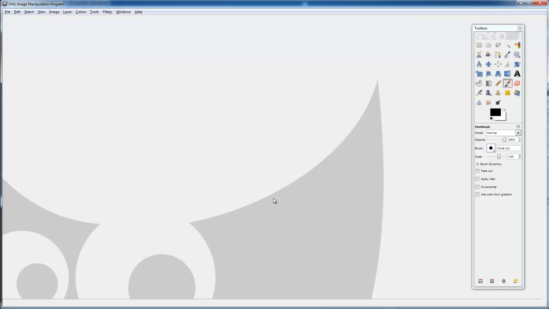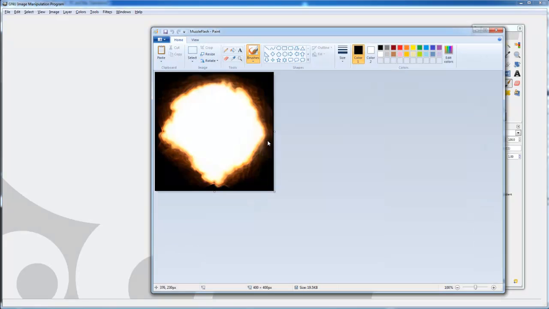What I'm going to do in this tutorial is grab a picture from the internet, and then I'm going to soften the edges of that muzzle flash, and then we're going to make the background transparent and make it work in Unity. From Google, I grabbed this image. This is actually the one I use for my own games. This is one of the best ones I found.